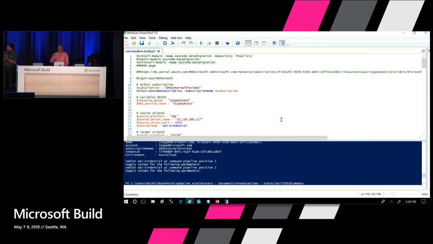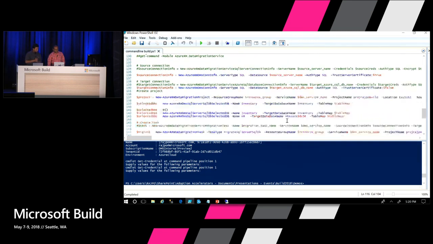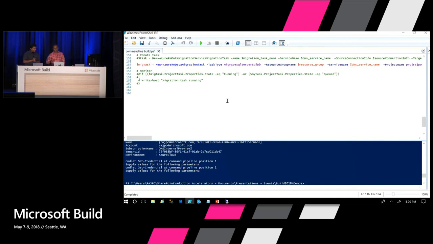Okay, let's go through it. Everything looks okay. How do you find out the status? There are two ways. It's not leaving you in the dark at this point. You can use this command to find out the status of the migration tasks that you performed. I intentionally marked that as a comment because I want to monitor the status of this migration that I just started using cmdlets, partially using cmdlets, by going back to the UI.